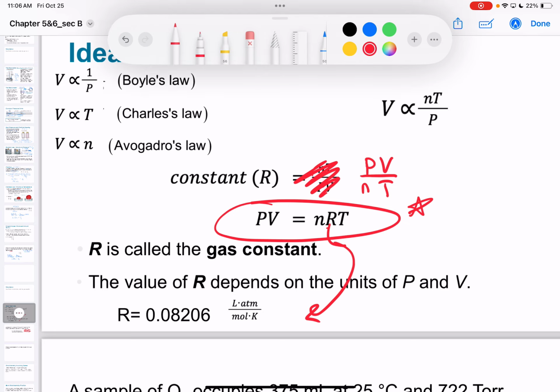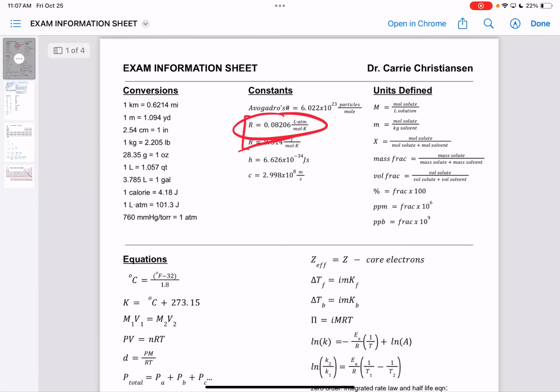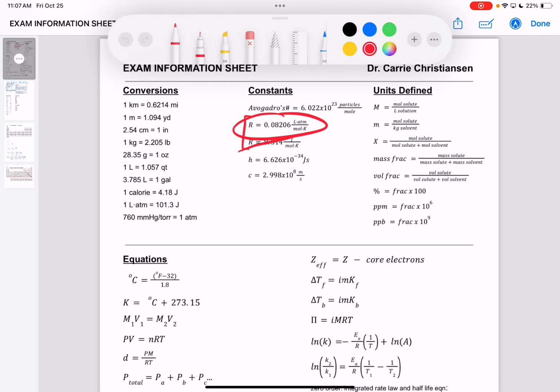So hopefully you can see that this is how it's going to be most useful when we're dealing with a chemical equation, because we need to either get in or out of moles. So as long as we have the other three variables, we can do that now. Okay, so a couple things. First of all, the value of R, 0.08206. In the exam equation sheet, there are two values of R listed.